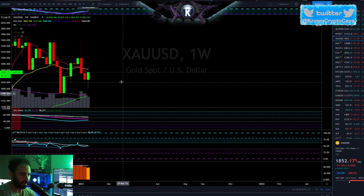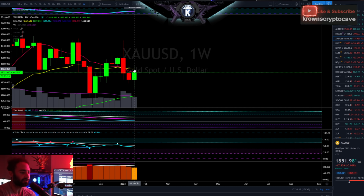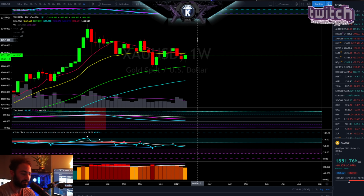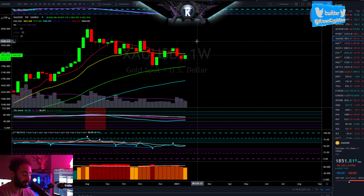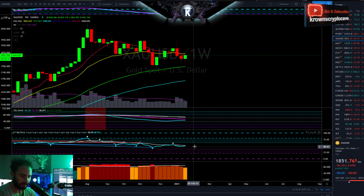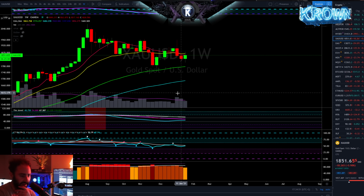We did say yesterday that while it does look good, I really want to see this weekly closure. The most obvious thing that could happen is if it closed back above 1863, just the 21 exponential moving average on the weekly. If that were to happen by end of day today on closure, then I would drive targets back up towards 1950 and probably beyond over time, as we do see weekly Stochs still nice and angled to the upside, and weekly RSI, more or less no divergences there, but it would look okay, at least for a nice short-term up.